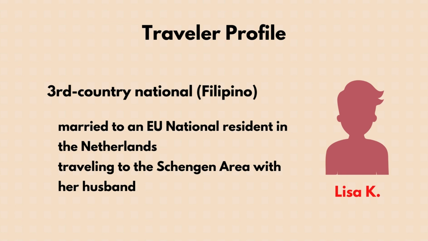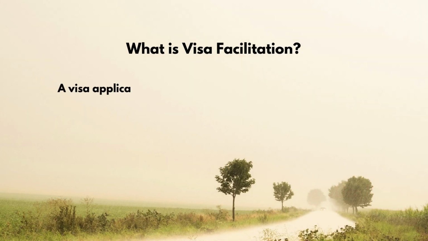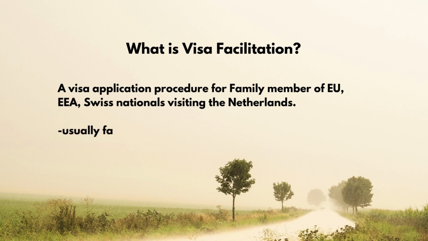She is traveling to the Schengen area with her husband. Before we go into the visa facilitation process and the requirements, first we must know what is visa facilitation. So this is a visa application procedure for family members of EU, EEA, or Swiss nationals visiting the Netherlands. This particular process is usually faster and free of charge.